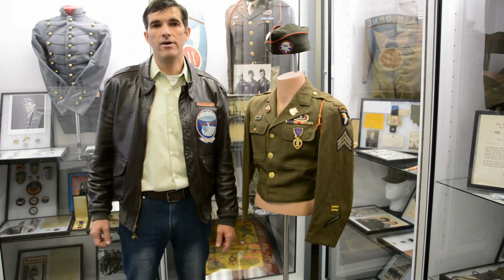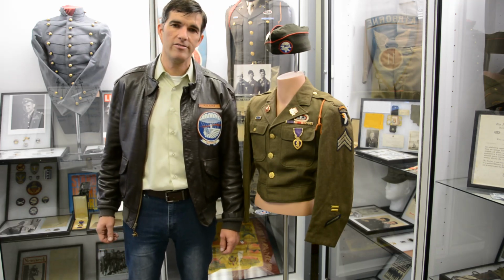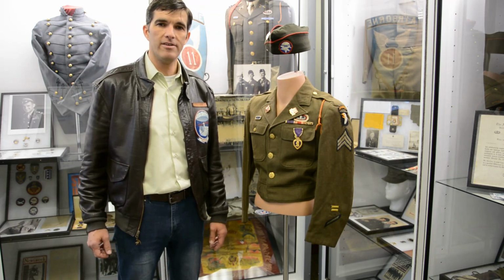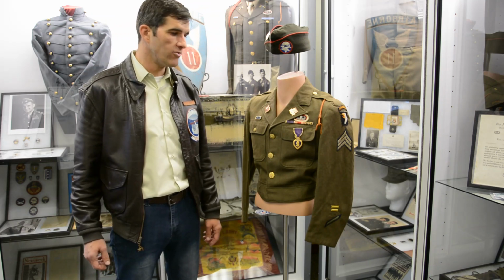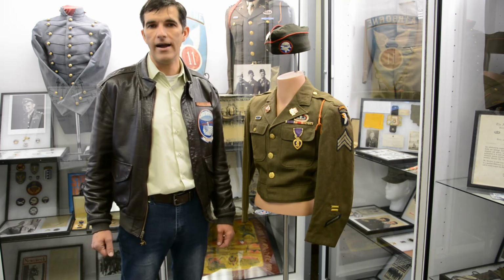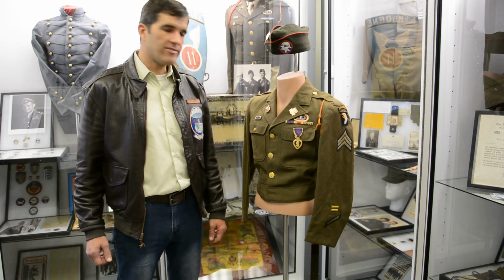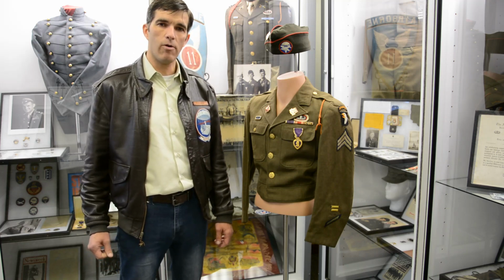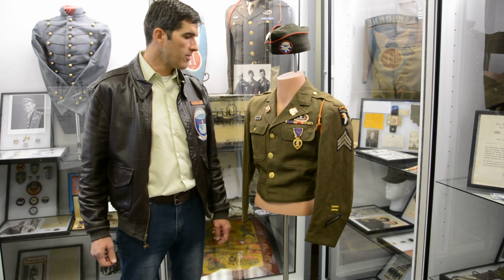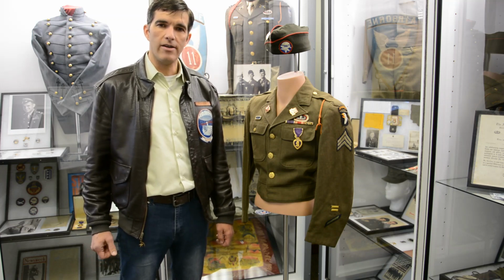Tom Splan was serving with the 377th Parachute Field Artillery, 101st Airborne Division during the Second World War. He was a replacement. He graduated from jump school on the 17th of October 1943 at Fort Benning, Georgia. He joined the 101st as a replacement in time for the jump at Eindhoven, Holland, which was part of Operation Market Garden. At Bastogne, he was serving as a forward observer with the 502nd Parachute Infantry Regiment in the desperate defense of that city against the German onslaught of the breakthrough in the Ardennes Forest.